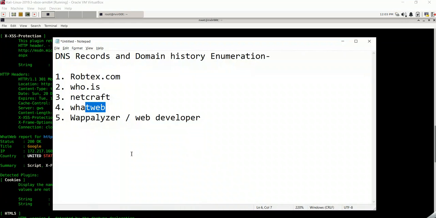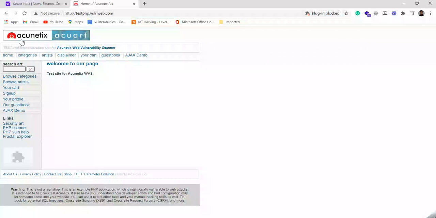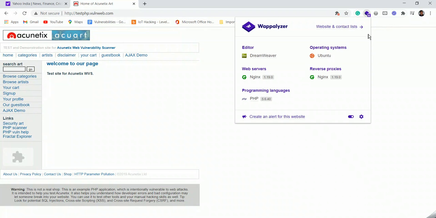And then we have a tool called Wappalyzer. Wappalyzer is also a popular extension which is used for enumeration, right? Here this is a website basically for testing purposes. Here I go to this particular add-on and see the information like the editor, operating system, the version name, and the programming language.